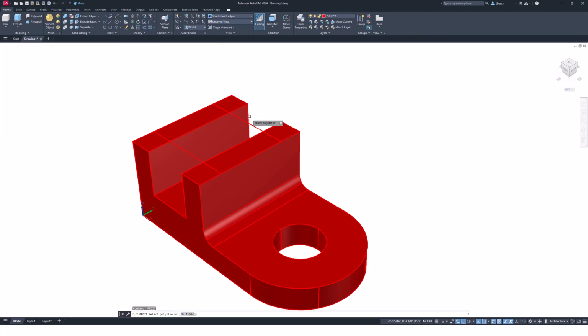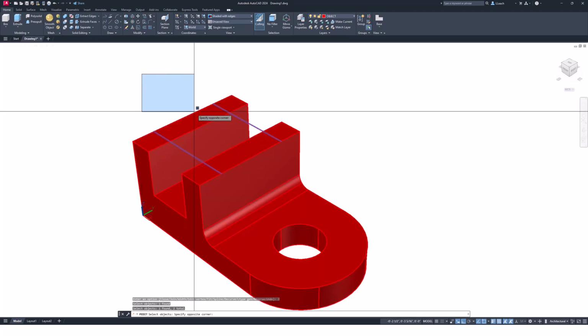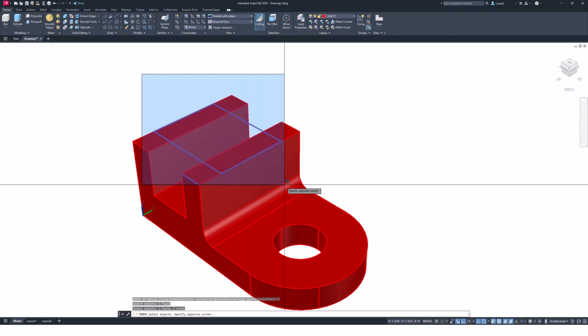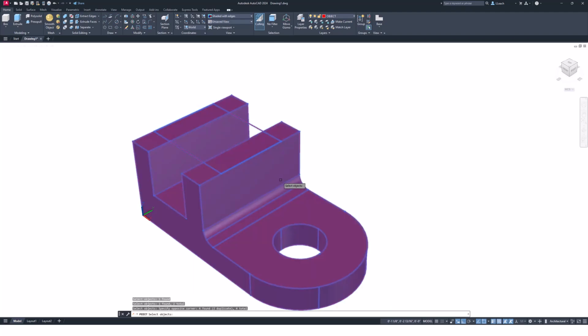Select one of these lines here. And it says, do you want to turn it into one? Yes. And I want to click on the join option. So I want to join these 4 lines together. Again, if you can't select those, I'm just going to draw a window around all 4 of those there. Press enter.